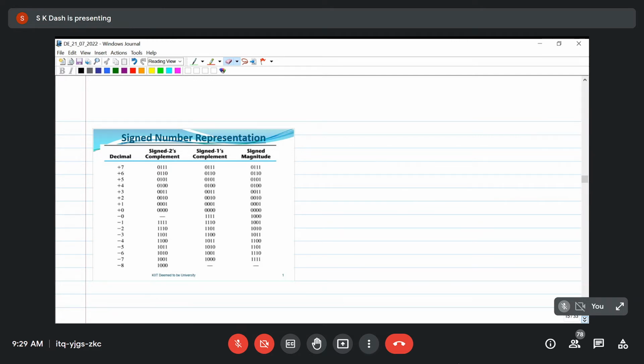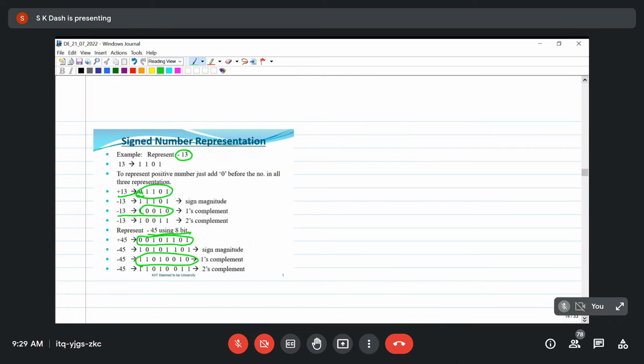We know that from plus 0 to 7, it has to remain the same irrespective of representation. So suppose plus 0 is 0000. What will be minus 0? It should be the 1's complement of this. What is the 1's complement of this? 4 ones. So a combination exists which will be equal to minus 0. So using this also we are unable to solve this problem. So how can we solve this?